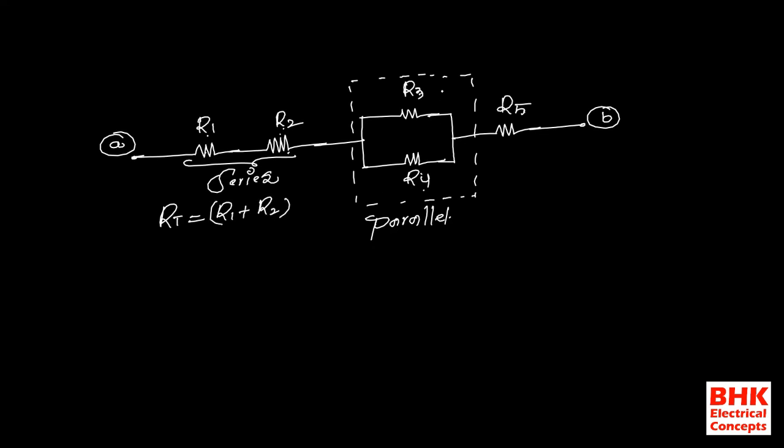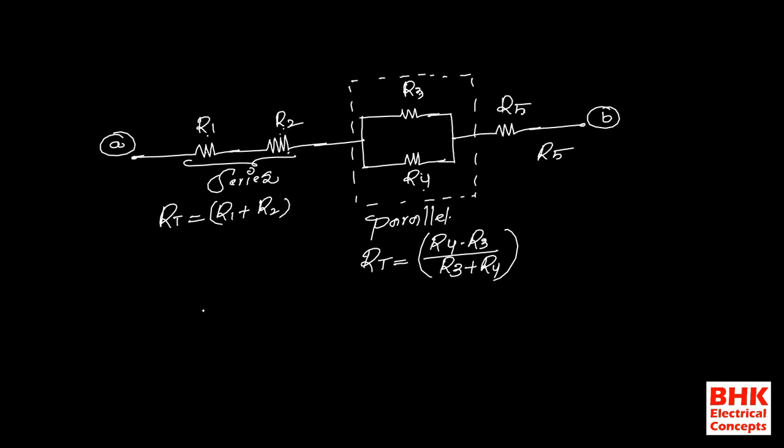Now how to find the equivalent of this parallel combination? Here we can directly take RT equal to the product of these two resistances R4, R3 divided by R3 plus R4. We already discussed that when two resistances are connected in parallel, we need to take the reciprocal, and after simplifying we get the expression like this. That's why I am directly writing the resultant of this combination, RT equal to the product of R3, R4 divided by the addition of R3, R4. Now this one is always R5, because this is connected in series with the combination of these two.